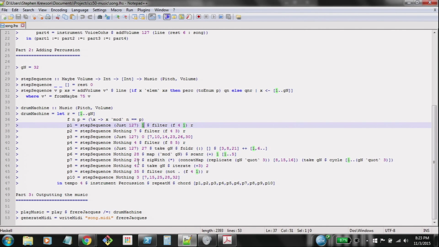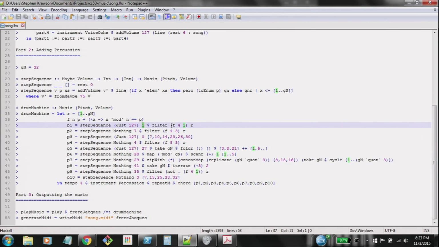So if you think about maybe a fun way to implement a drum machine, it's to use very orderly patterns on your bass drum. So for instance, I'm filtering over the list with everything that gives back a 1 when it's taken modulo 4. So I get 1, 5, 9, 13, 17. So this is like the first beat of every measure, right? And then this is the same thing shifted over 2 steps. So that's the off beat. So this would be something like a hi-hat, right? Mm-hmm. And then again, down here, it's a little more random because we're doing like conga drums. And I have some maracas down in here too.